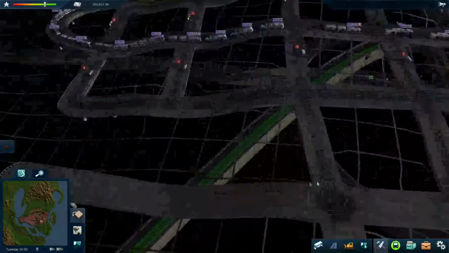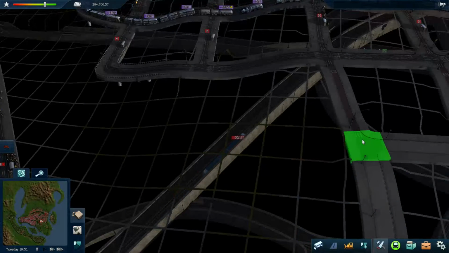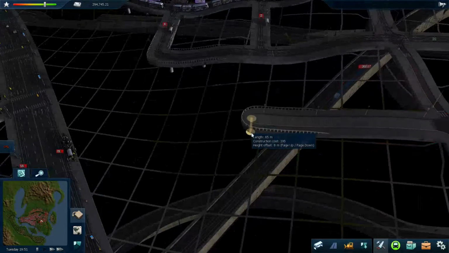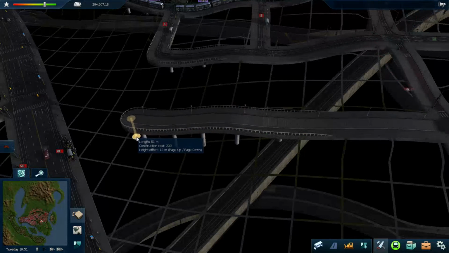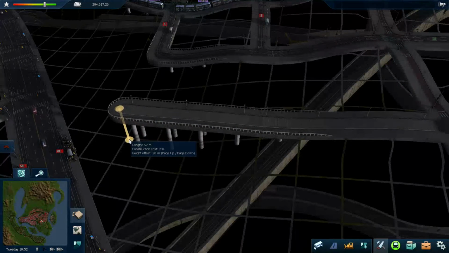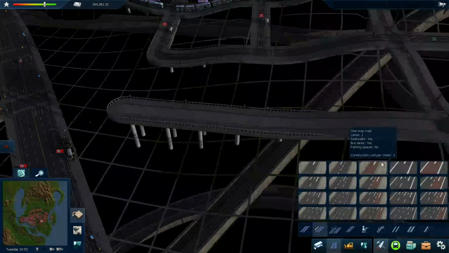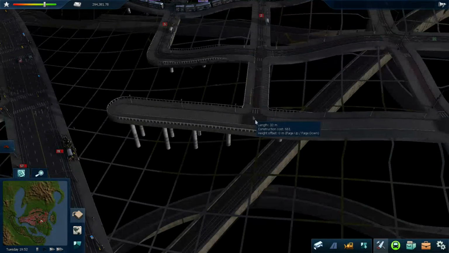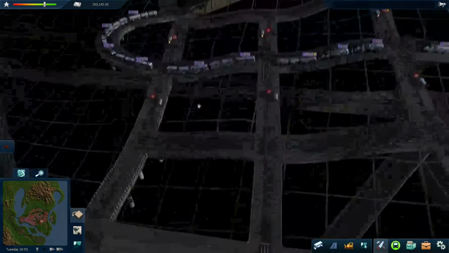Aha! First obstacle. That's easily fixable then. So I have to put it like that, and then from there, put it like that. And there you go. Problem solved. Just like so.